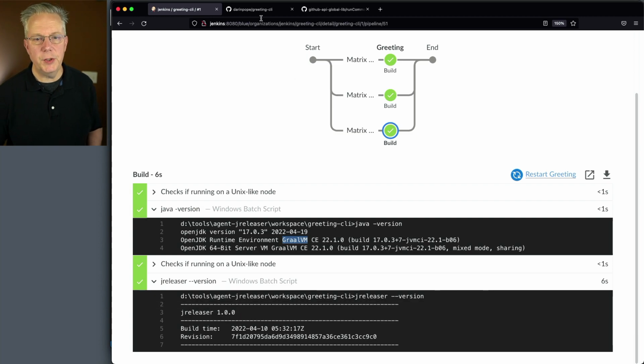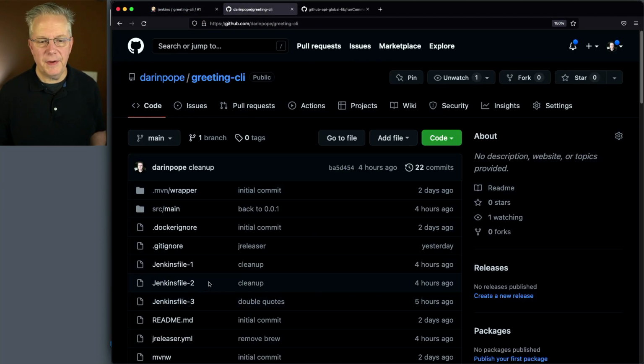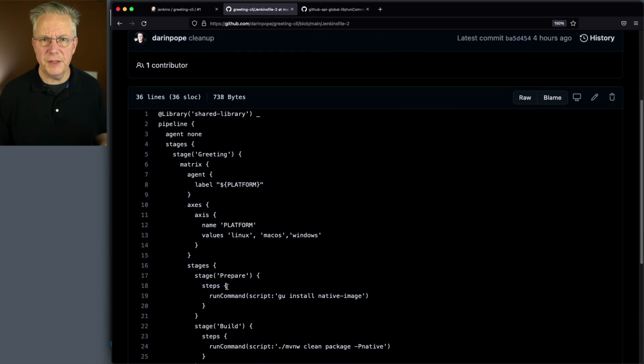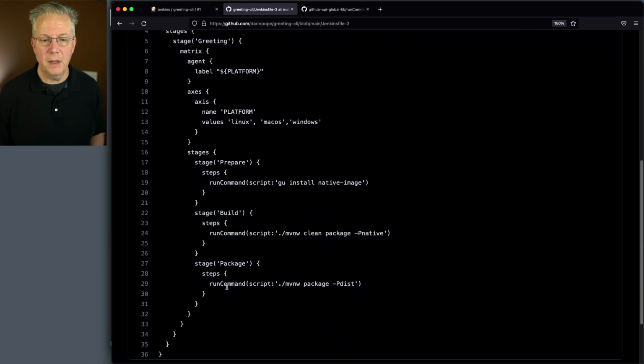So if we go back over to our repository, the next file that we're going to run is Jenkinsfile-2. Again, very similar to the very first Jenkinsfile that we looked at, but now we're going to actually be running the commands to do the build. We're still using matrix, and we are going to run 3 commands. We're going to run gu install native-image. This is a requirement in order to create a native binary for each of our platforms.